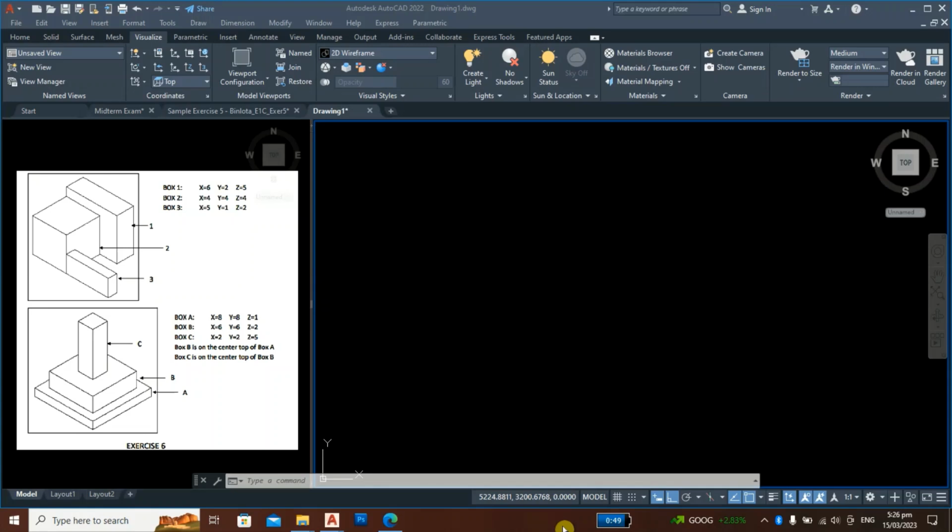Same with drawing number 2 at the bottom. These are on top of one after the other. So there are several ways to create these simple boxes or simple 3D drawings.